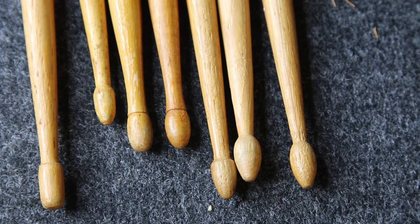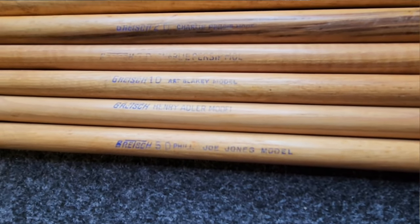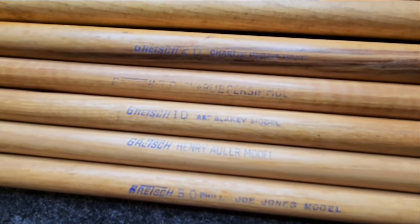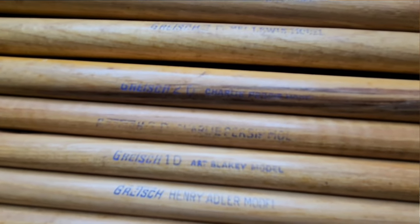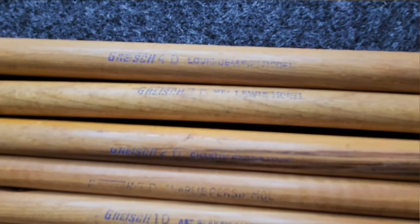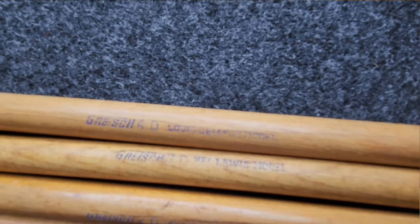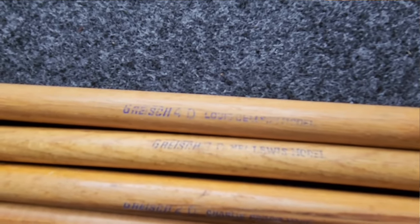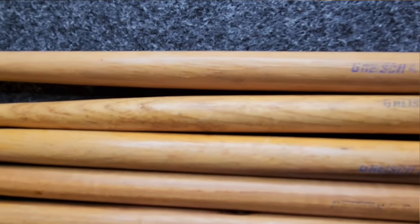So I'll show you a little bit of a close-up of these sticks so you can see the names. So we have a Philly Joe Jones stick here. They call that a 5D. We have the Henrey Adler Model 1. We have the Art Blakey 1D. We have the Charles Persip that you just heard. And then we have the Mel Lewis stick. And then finally the Louis Bellson stick. That's a 4D. And the Mel Lewis is a 7D, I believe. They would call this now a 7A.